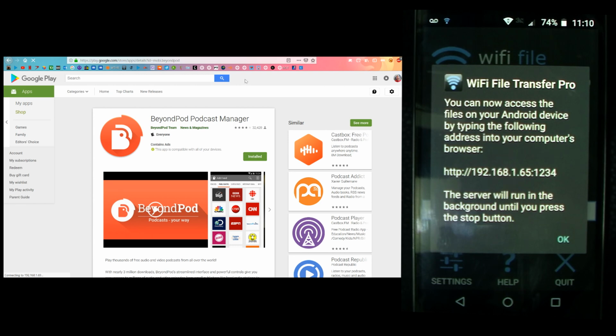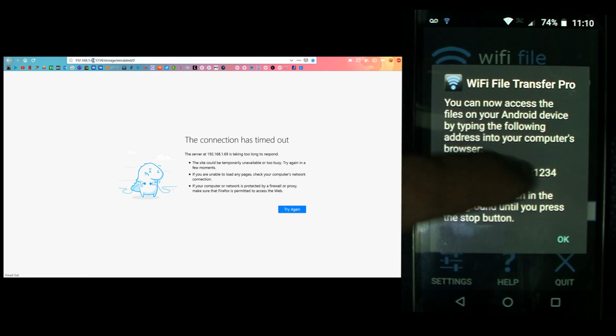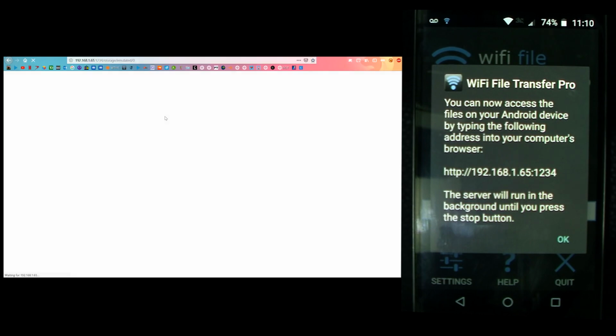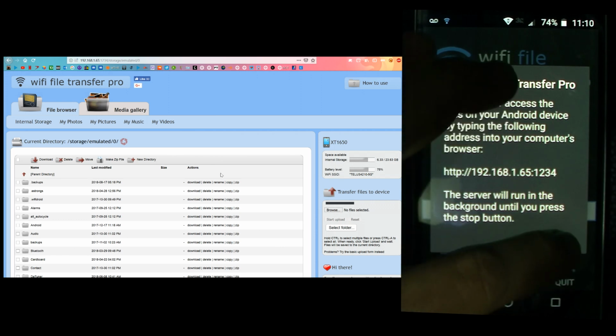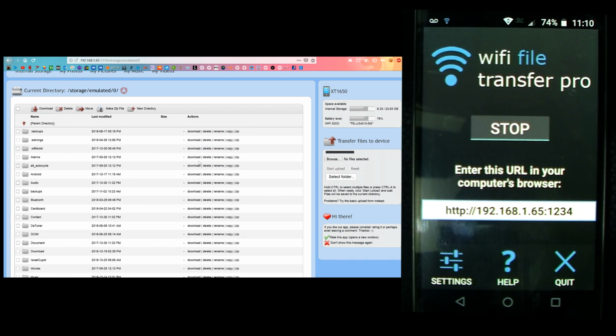And this is really great because you can access all of the files. Where it says 6.5, that number sometimes changes, so it'll be different each time, just that number. The 5, it'll be like 6. Okay, so here, this one says 6.9. So all you do is change it to 5 and then hit enter. And now you're in your phone. What this program does is allow your PC to access your Android phone wirelessly by Wi-Fi.